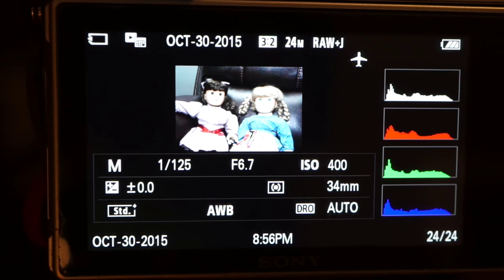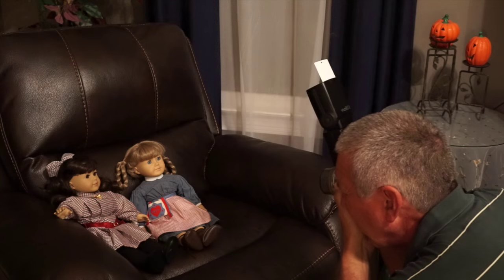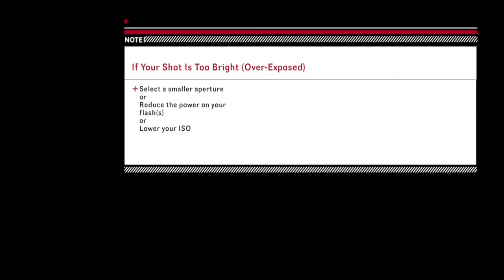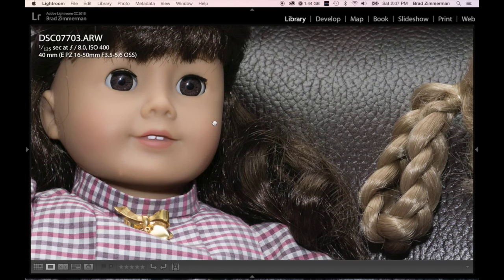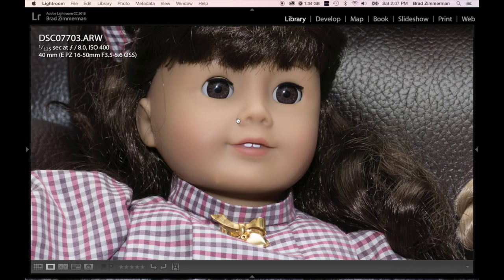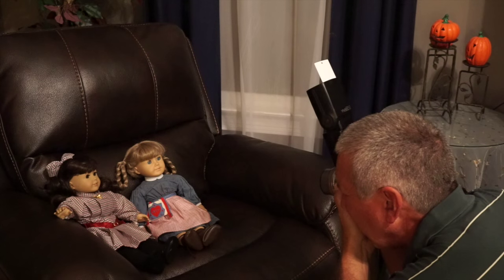Our first test shot is slightly overexposed. The blinking lights on the doll's apron confirm this. I'll take a second test shot, this time at f8. This shot, taken at f8, is clean and crisp. By using f8, we have plenty of depth of field, so everything is in focus, and there's no noise in the shadow area.